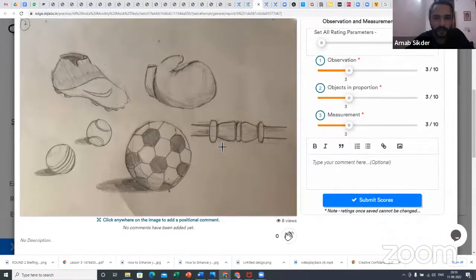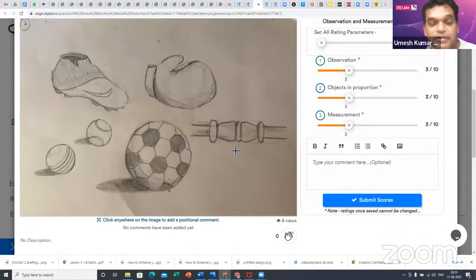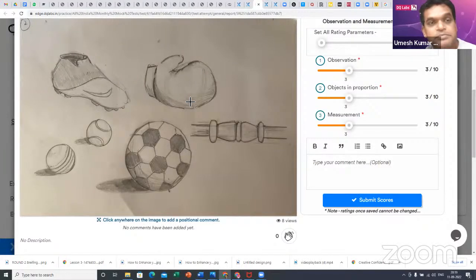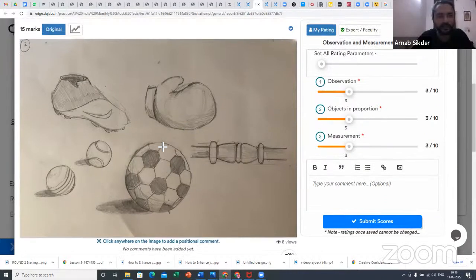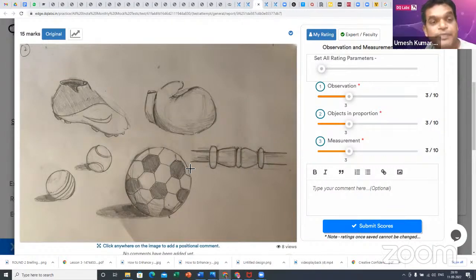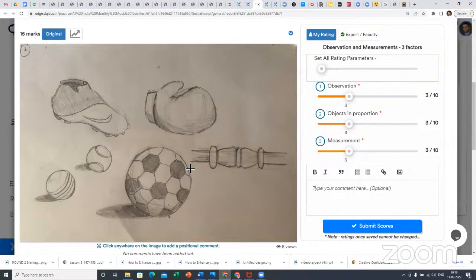I think except for the wicket. Yeah, this bail of the wicket, right? Wicket has become too big. Otherwise, mostly, and the gloves is a little bigger. Otherwise, rendering, and if you have put some shadows like that in the shoe and also in the gloves, it will be really good, like you have done to the ball. Now imagine the same shadow in the shoe. The wicket has gone too big. The bell is the bell of the wicket. Bell of the wicket, yeah. Yes, sir. I actually didn't recognize it.